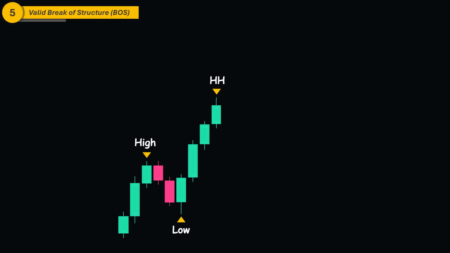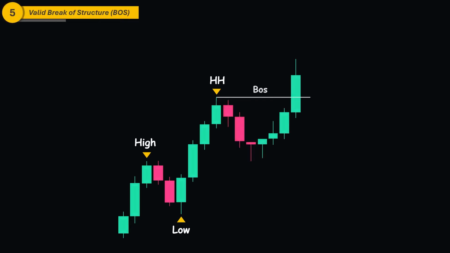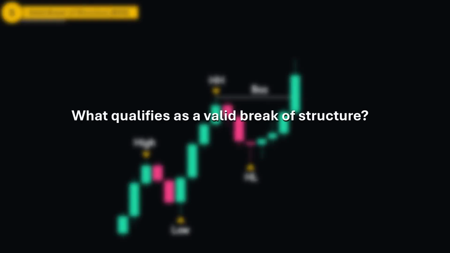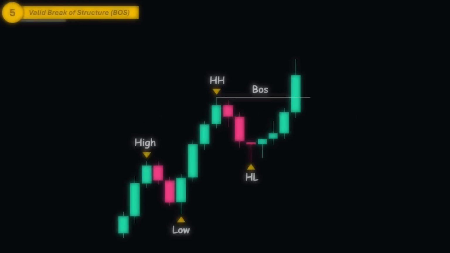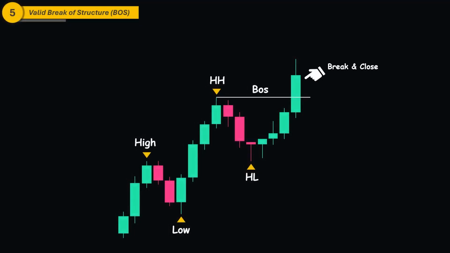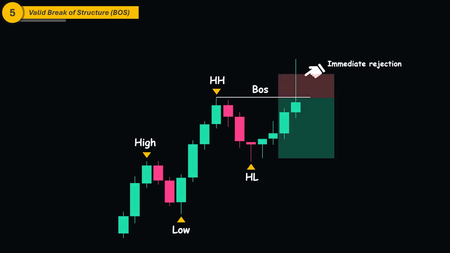Now, we have already mentioned several times that a break of structure signals trend continuation. Additionally, it allows us to pinpoint the recent swings. But what qualifies as a valid break of structure? A break of structure is only valid if there is a candle that clearly breaks and closes through the structure level. Although a wick above this high shows that buyers were able to extend the boundaries and push the price higher, it also shows an immediate rejection back inside the range. This often resembles a liquidity grab, where stop losses are triggered for traders who went short due to the previous rejection.